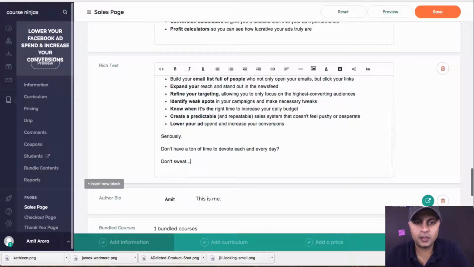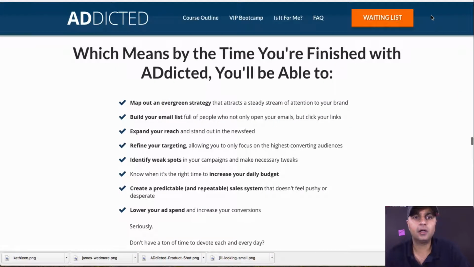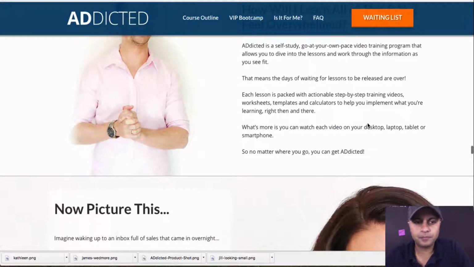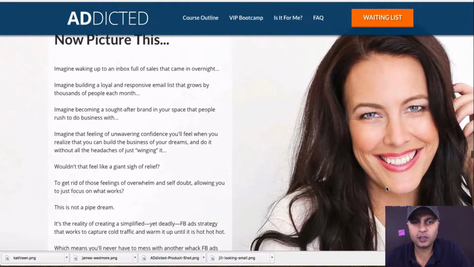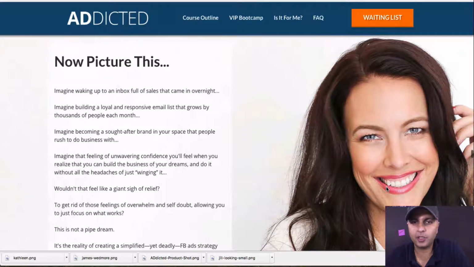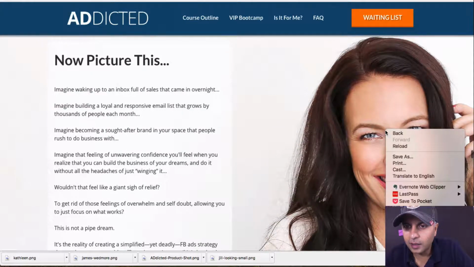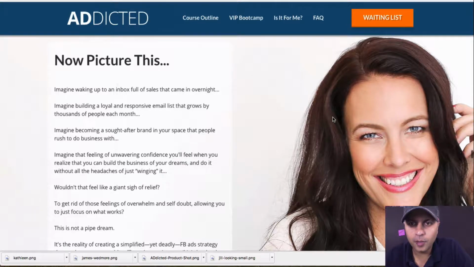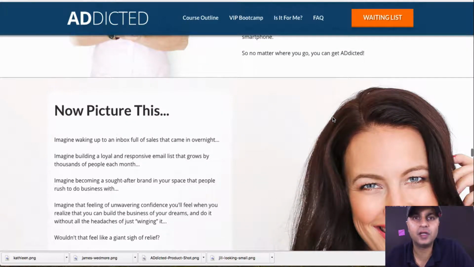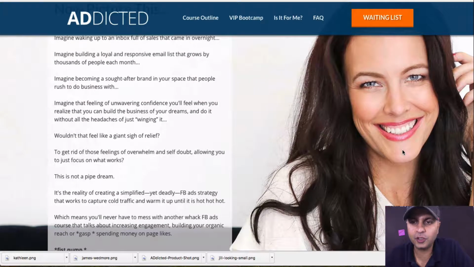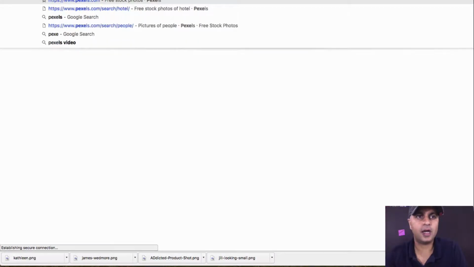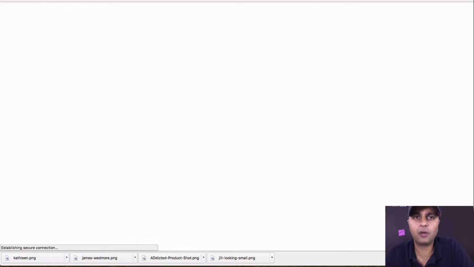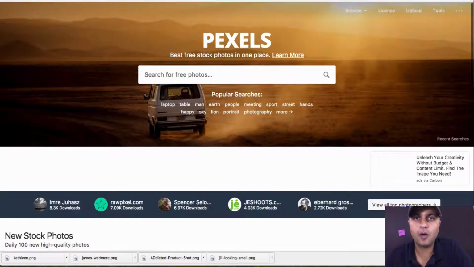And let's delete the space here, save it. And now we already covered these text blocks here, how to do the background image, and I don't think I can save this because it's part of the page. If I try to save it, it's going to try to save that entire web page instead of just the image. So I am going to try to find something similar on Pexels and see if we can put that in there.